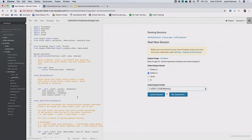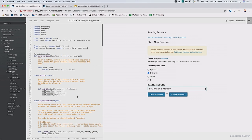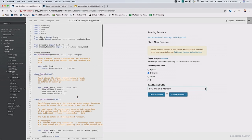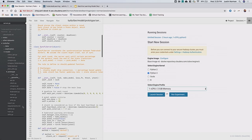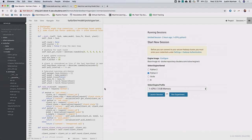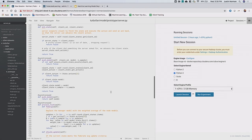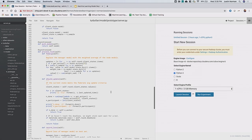So whatever file is selected on the left, that particular code is visible in the middle, which is like an editor tab. And on the right-hand side, it gives you information to spin up a particular Docker session. And this Docker session is independent of the different languages. Like you can spin Python 2, Python 3. So it looks like it's language agnostic. And at the end, we can also see the resource management information. So you can spin based on the resources you want to give to your container.